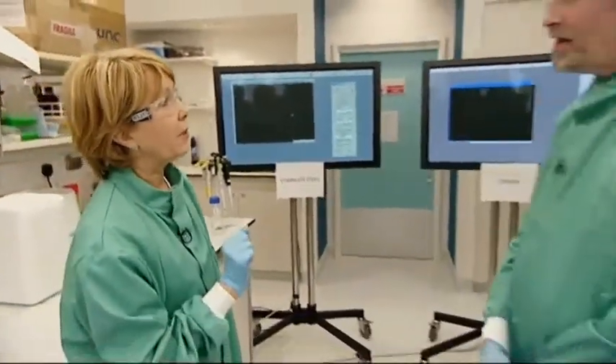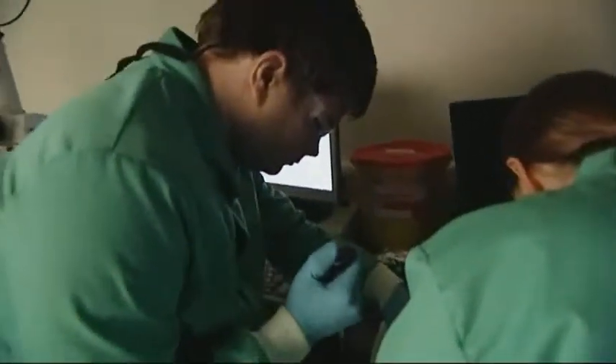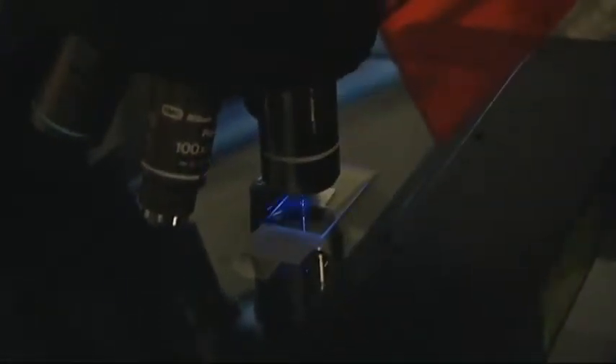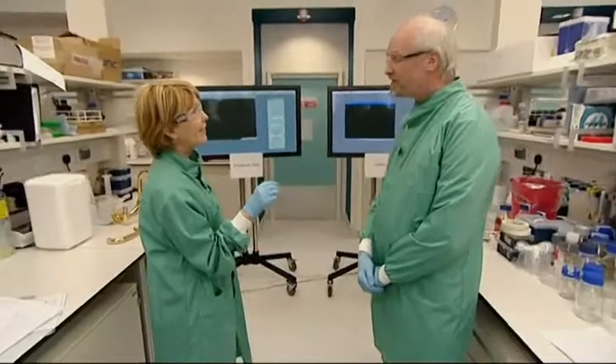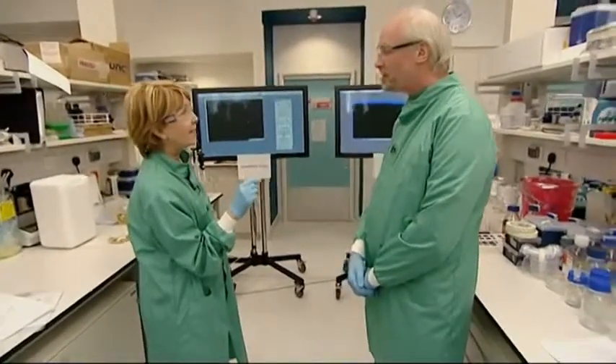In a room next door we've got Emma and Sam on their microscopes. Professor Keeble, tell us what they're seeing. We're going to take the notorious MRSA bug and put 10 million cells on stainless steel and 10 million cells on copper. We hope to show they live very happily on the stainless steel but die rapidly on the copper. In theory, how long will it take? We hope to show things happening in two or three minutes, and certainly by 10 minutes they should all have died out.